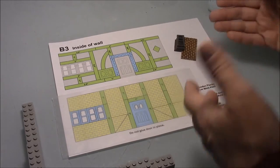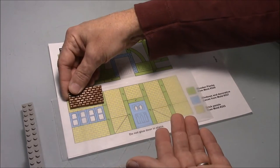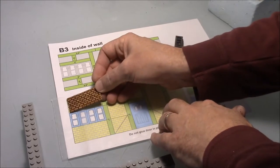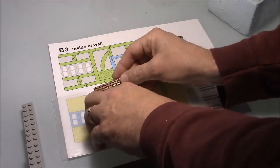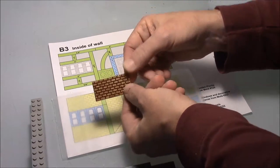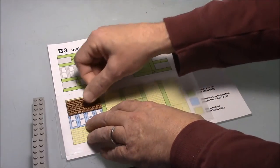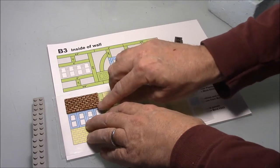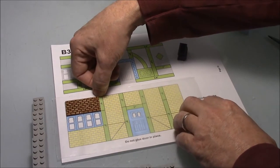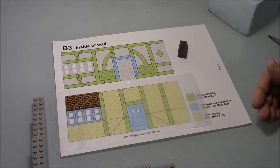All of these pieces are painted. We're going to start putting brick panels. Notice that when you look at the bricks, I've designed these so that the full bricks are on the bottom row and the half bricks are on the top row. So when you lay these down, always put them so that the full bricks are on the bottom row going across and the partial bricks are on the top. If you do that, the brick pattern will line up. And honestly, if you get a few upside down, no one is going to see it anyway.